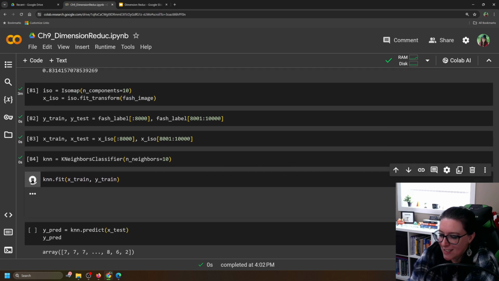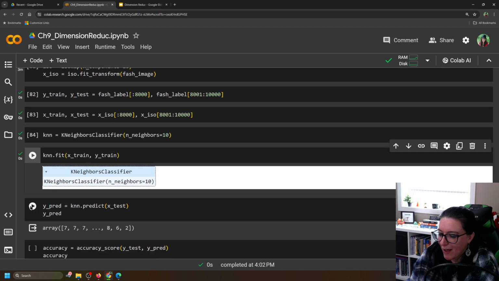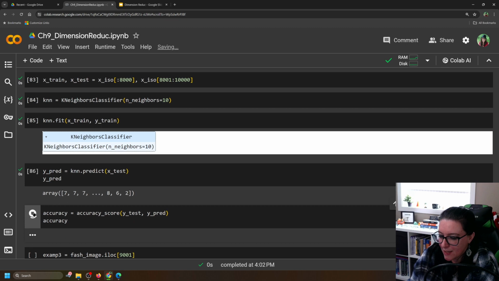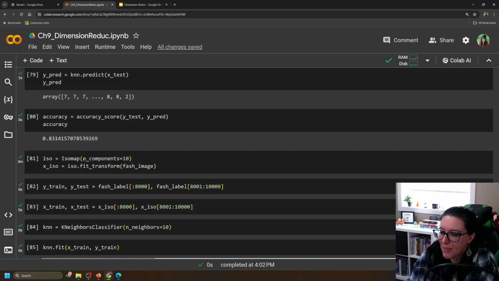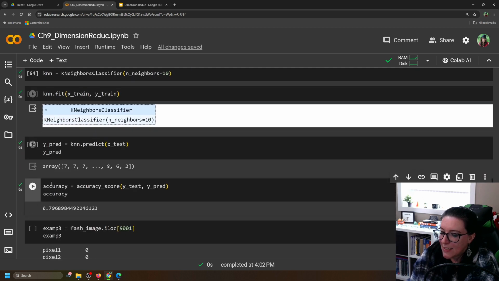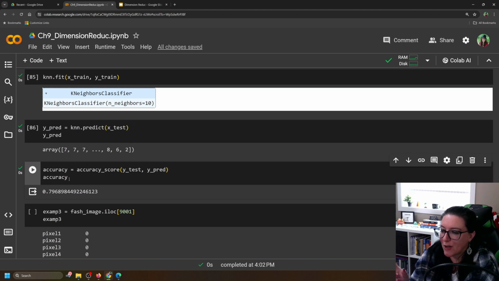We are fitting it. We are predicting our values. And then we're checking our accuracy here. So we could see in the previous version, the full version, 83%. And in this case, with our dimension reduction, we're sitting here at 80%. So we're only losing a little bit of accuracy as we're reducing down.